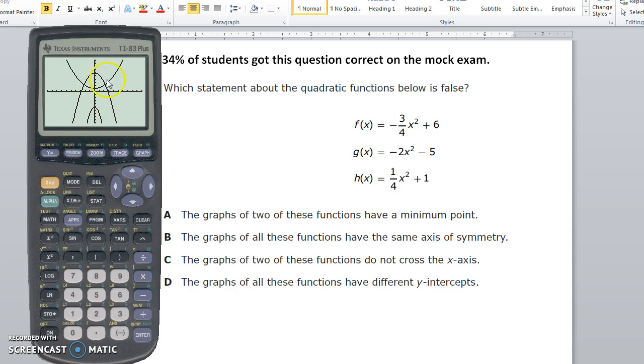But for these two graphs, this and this is a maximum. So it looks like we got lucky. The answer is A because A is false. But let's test out the other ones. All these other ones should be true.